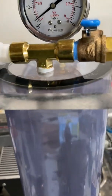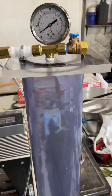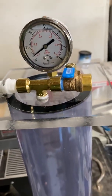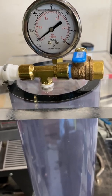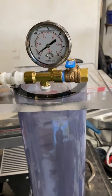And so it'll have to run for quite a few hours to pull the air out of the wood. So right now I have wood that's drying in my toaster oven overnight, and tomorrow I'll actually stick some in here with cactus juice and give it a go, see how it works.